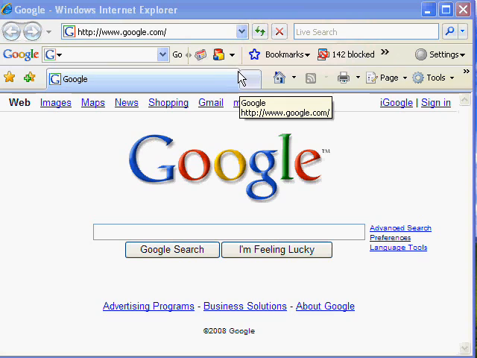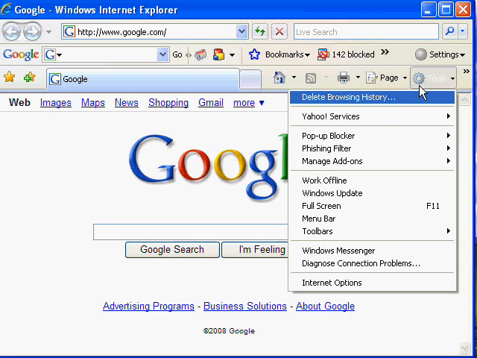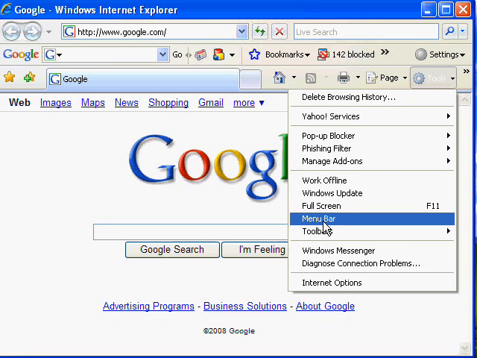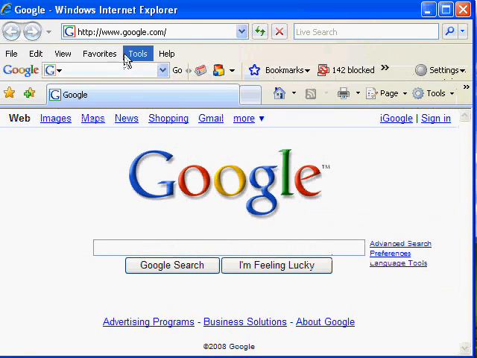But again, here's another real easy way to put it back on there and have instant access to the controls on your internet browser, which in this case is Internet Explorer 7. All you're going to do is go over here, click on Tools, and the menu bar is unchecked. Just click it once to check it. And there it is.